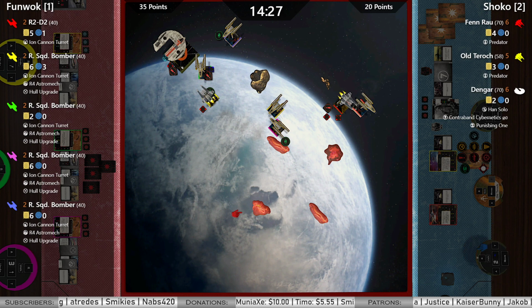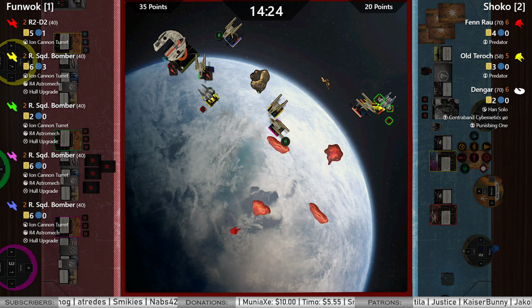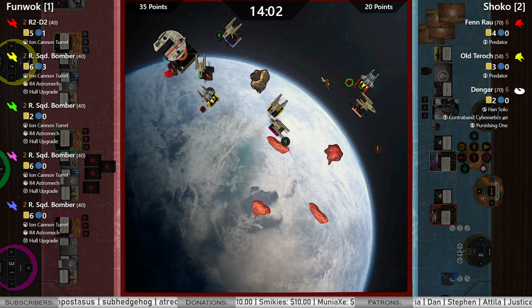Dengar, 1 straight. Oh, is he double stressed? Because he still got 1. Okay. Did you sloop in double mod last turn? He probably used Han Gunner, yeah. Well, then that would explain it. Fenn, hard 2 turn.